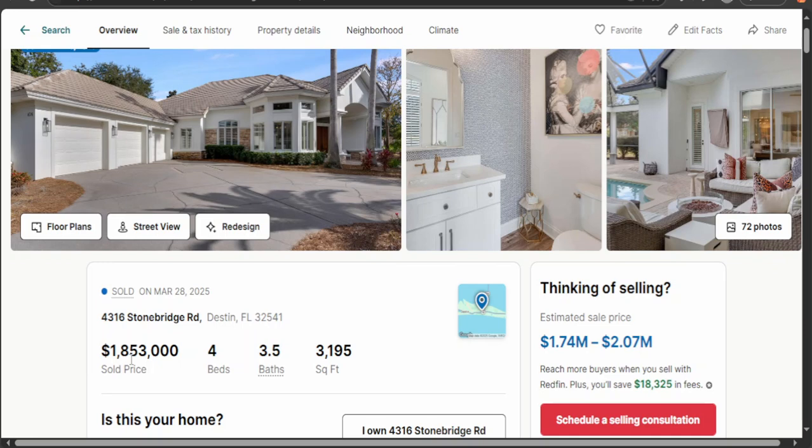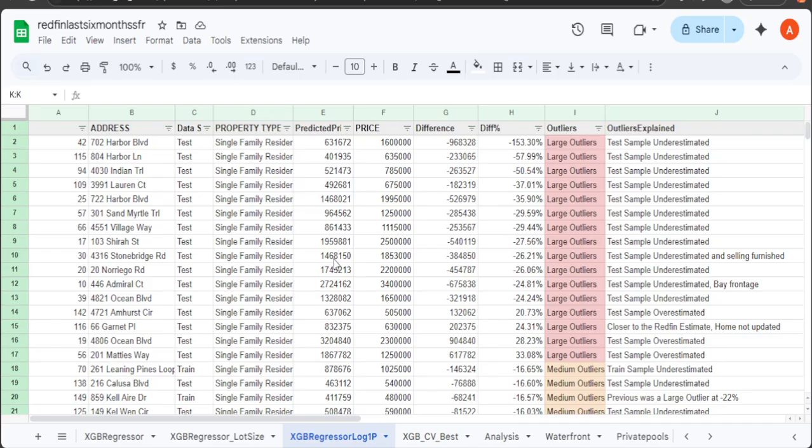Our model had it at 1.46 million and it sold for 1.85. If it was at 1.7 or so, it would be close. It might be put in the medium outliers. I'd have to do the math on that. But selling fully furnished is a factor in why it's 1.85. It's a little higher.